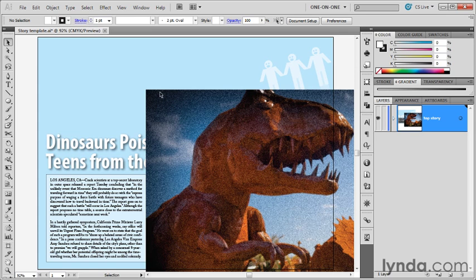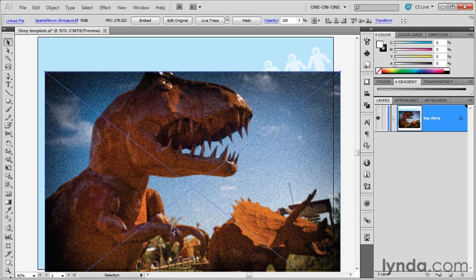And then finally what I'm going to do is I want to take this image, which measures 12 inches wide by 9 inches tall. I just happen to know that because that's the way I set it up inside of Photoshop. My artboard, not surprisingly, is 12 inches wide by 9 inches tall, so I want to exactly align the image to the artboard, and I can do that with the image selected.